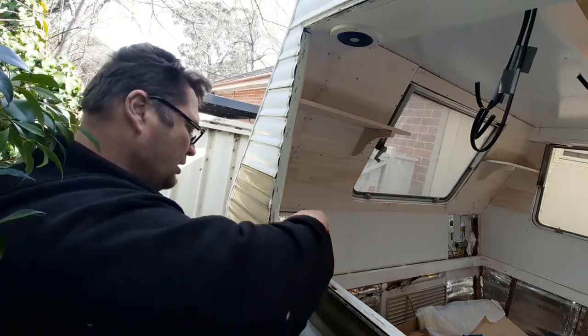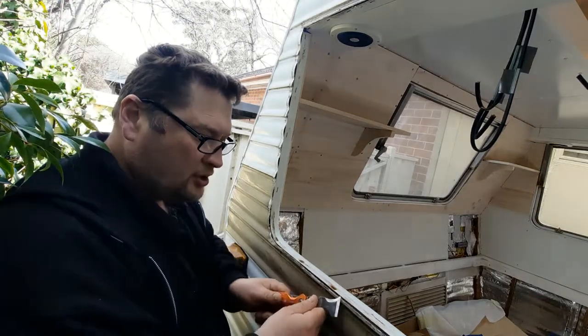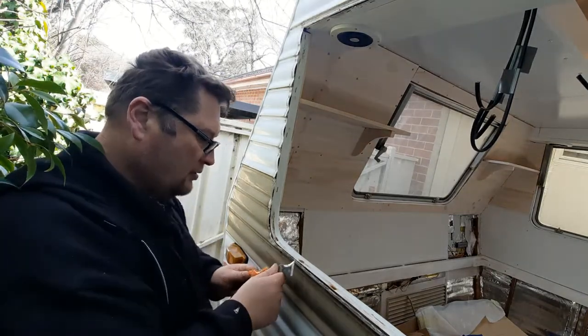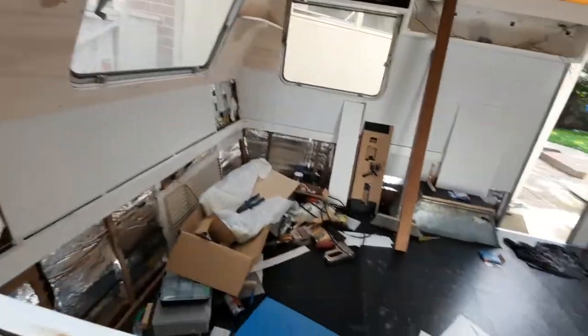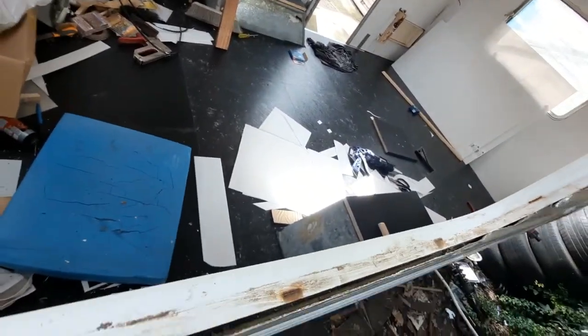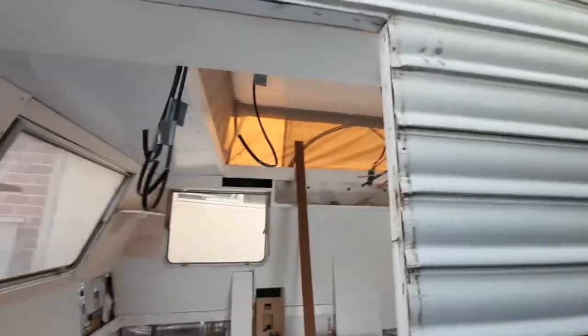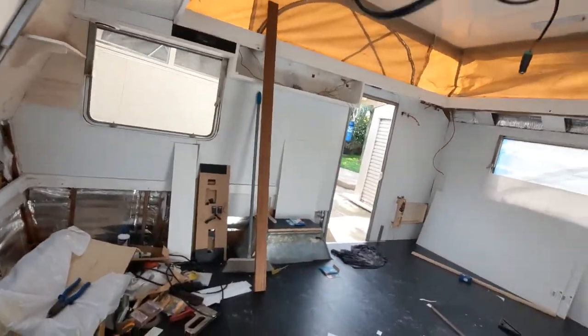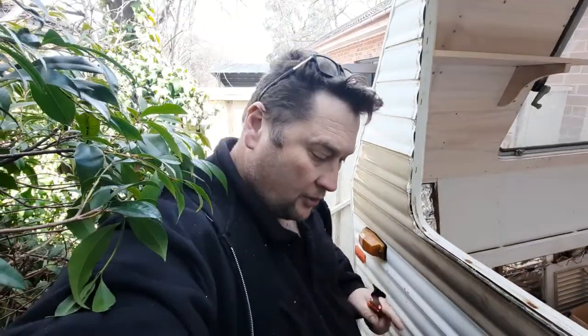Rightio, so we'll clean that up. I won't show you me cleaning that up now, I'll just give you a bit of a rough idea now what I've done. You can actually see down in there. It's a bit of a mess at the moment. Anyway, you probably won't see that ever again in this video, because once the window's on, you're not going to see that view again. All right, let me clean that and I'll clean the window up and then we'll reinstall it.